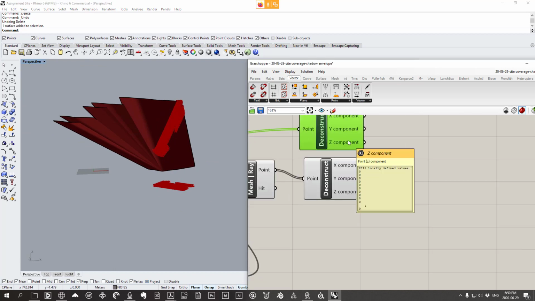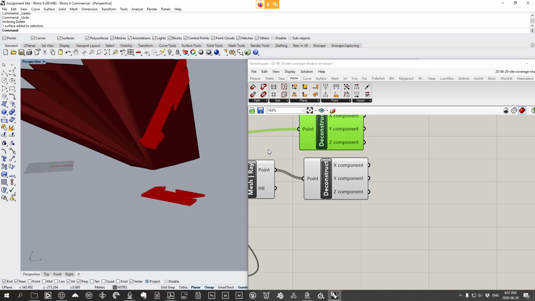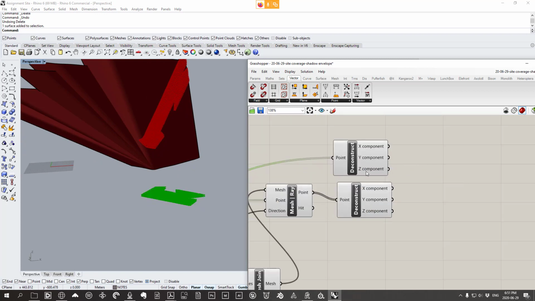Again, you can see this is just giving us a value of 0. They're all on the C-plane. Yours might give you a standard value of, let's say, 2, maybe if your curve is slightly off the C-plane, but mine are on the C-plane, so they're giving me a value of 0.